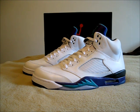I know a lot of people have work and families, school, lives that don't allow them to always be available to go after the sneaker on release day. But if you can't, definitely make arrangements ahead of time and know what you're getting into before you get into it, because these are tough to get sometimes. Not particularly this shoe, but a hot sneaker that's going to sell out quick. Grape 5 2013. Very happy with my pairs.